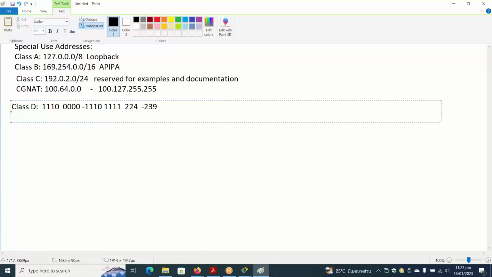So if you see these addresses in the first octet, it means your addresses are multicast addresses, or class D. Class D is used for multicast. So what is the subnet mask? There will be no subnet mask because each IP address represents a multicast group.